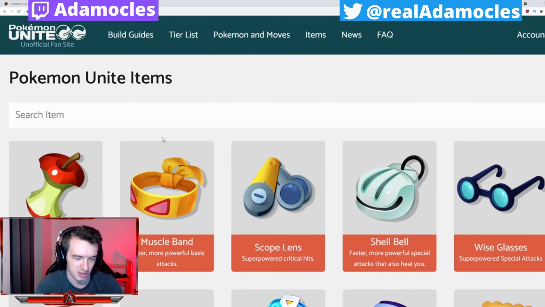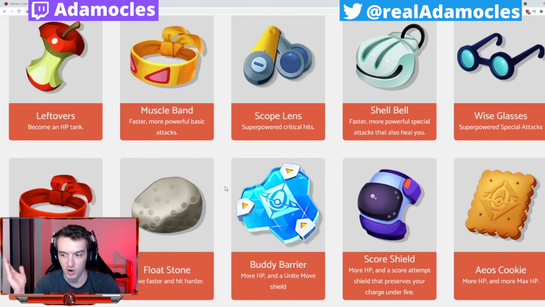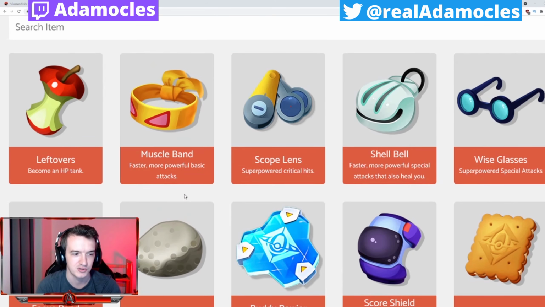As far as items are concerned, I kind of go back and forth with this. I think Floatstone is just amazing on every single character. Honestly, I feel like it's needed on every character because increased movement speed is so good. It's almost too good to pass up in this game. And with a character that you're going to want to run away and kite from people if they're chasing after you, Floatstone I think is really important.